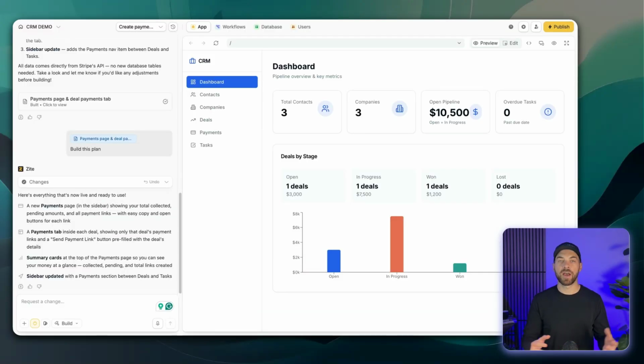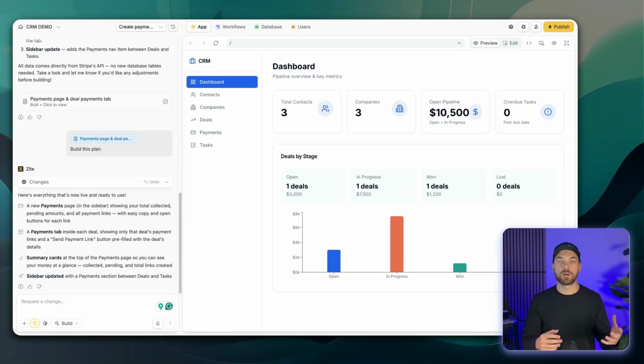Moving on to multi-chat. Multi-chat lets you create separate chat threads within a single project. Each thread has its own context window, so the old messages from yesterday or from a previous feature that you developed do not impact the feature or the chat that you're working with today. So that keeps Zite focused on the task that you're working on or the feature that you're building right now. You get faster responses and it reduces your credit usage because the smaller context means fewer input tokens every time you send out a message.